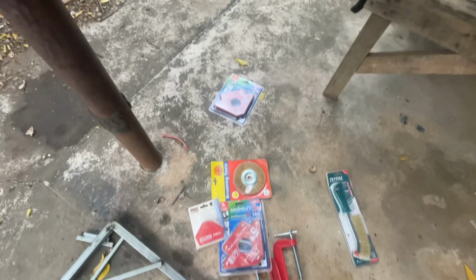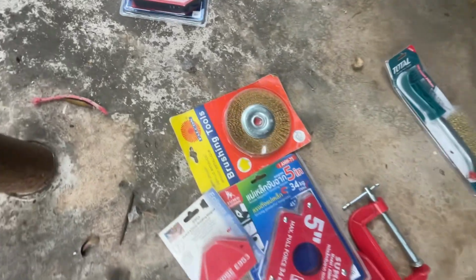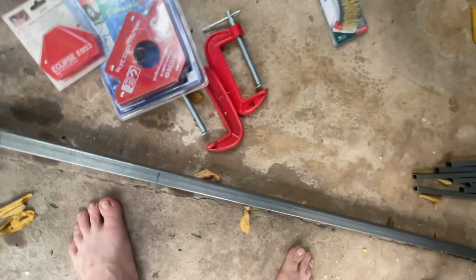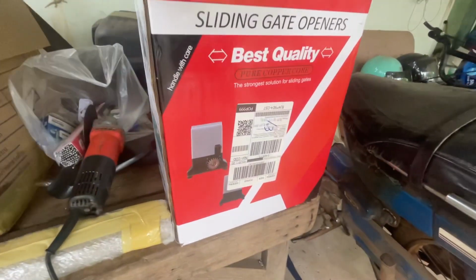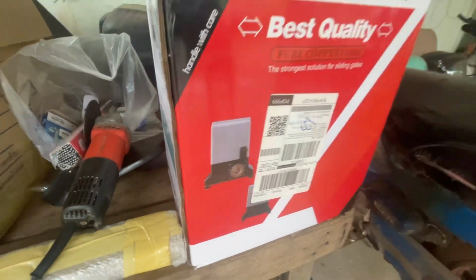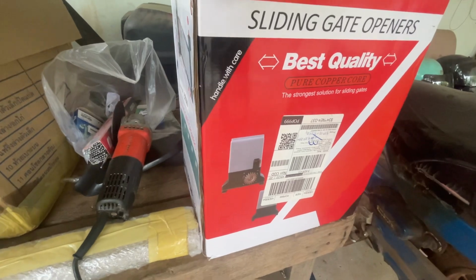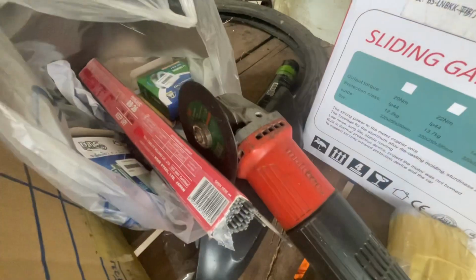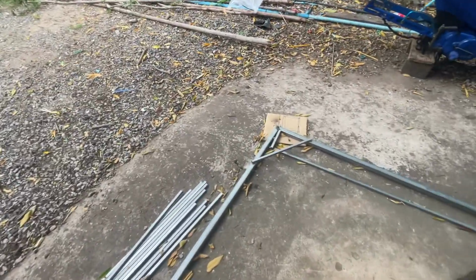So I've got 2 angles there. I've got a brush for the grinding wheel. Yeah, not too expensive, all these bits and pieces. And I've got the automatic gate opener, all Wi-Fi, Bluetooth, it's all singing, dancing. I'm borrowing a grinder, so I didn't have to buy a grinder. There's no reason why I can't weld this up.